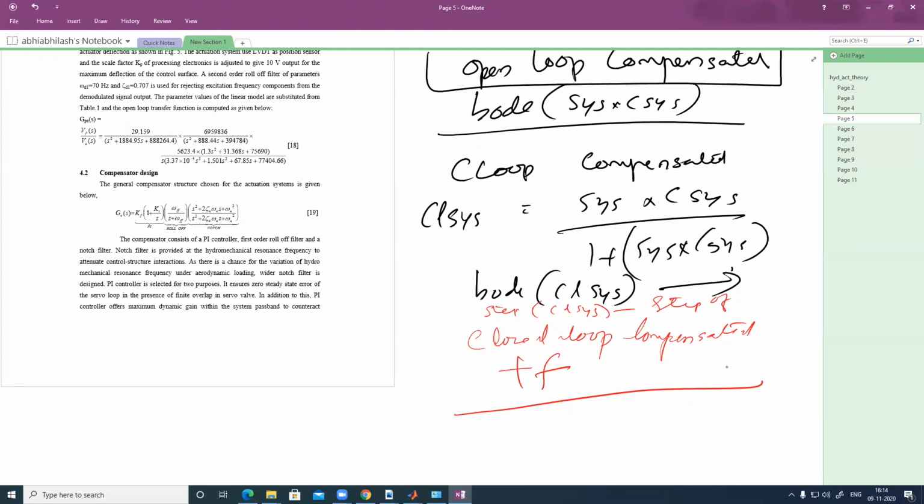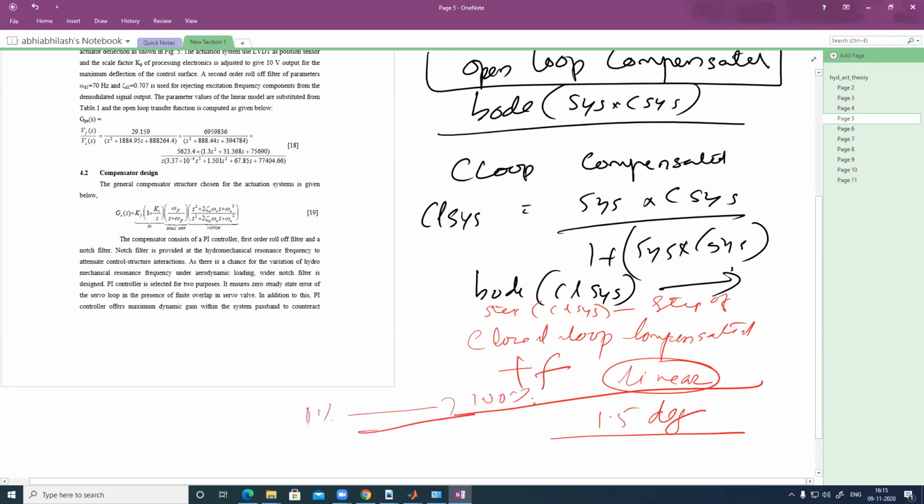First, for the linear system you have to find the step response for 1.5 degree. For a linear system, whether you do 1% or 100%, the step response will remain the same. That is why you are just using step of that function. If it is non-linear, it will change. A non-linear step you cannot find like this; for non-linear you have to use Simulink, and give the input for that.